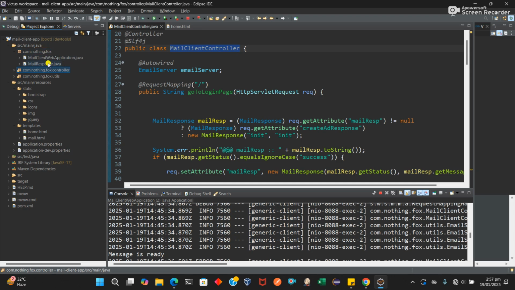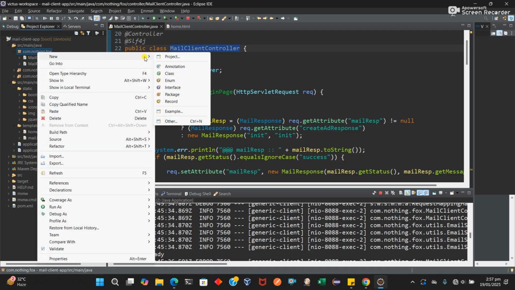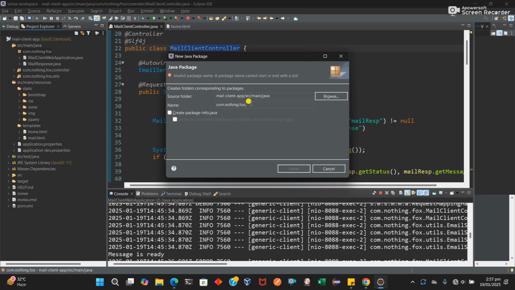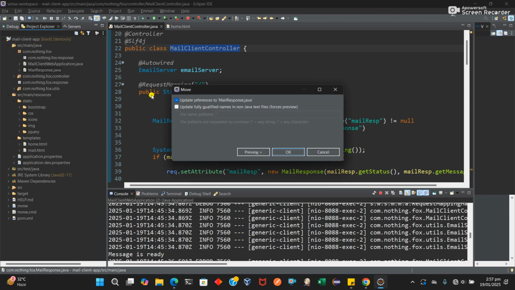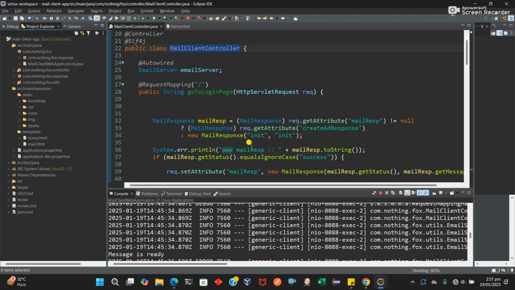And now we have another one for responses. We don't want to leave responses here. We want to group it into a package. So let's have a package for only responses. What's response? Let's put that also here. You can do a preview when we are not sure. Let's refactor this. Let's refresh it. Right, so it's refreshed. So this is perfect.